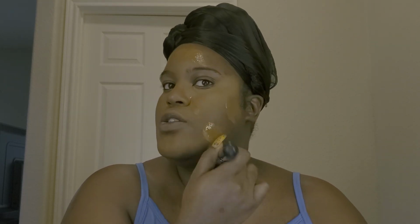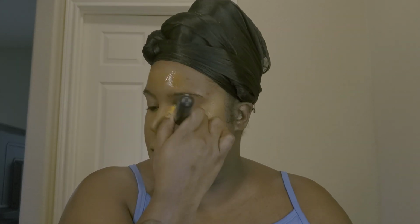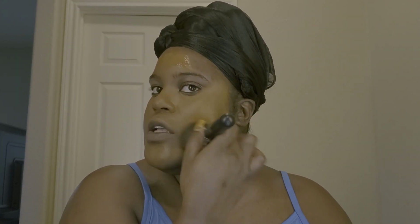And there's also another reason for me wearing makeup to work. It's kind of like a moment for me to just be in zen with myself. Because I'm like, I'm putting my face on. That means that I'm going somewhere. And this is just that moment where I give myself a little bit of TLC. A moment where I just focus on me. Because before I put my makeup on, guess what? I'm doing skin prep, which is a little bit of self-care to me.